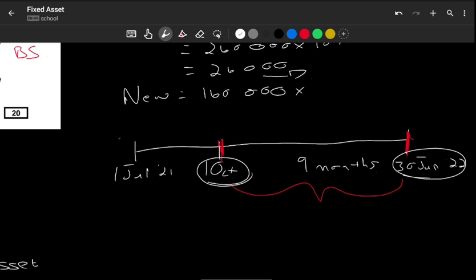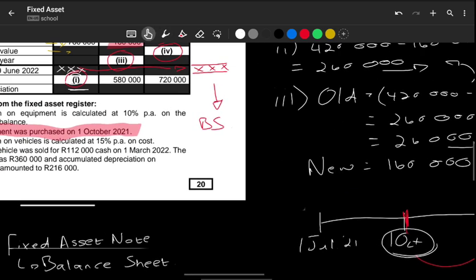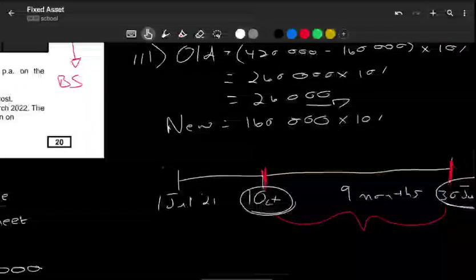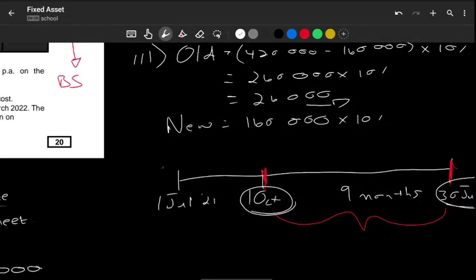So here we're going to say multiplied by 10%. Remember, here it says that we are calculating on diminishing balance. But since it's a new vehicle, it does not have a balance. It was never depreciated before. Remember, when you depreciate something, you're saying that it has wear and tear. Think of your phone. The more you use your phone, the slower it becomes, because you're adding more photos and videos and all that stuff. Your phone falls a lot, so the screen cracks and the body has scratches, and you're using your phone while eating, so it has tomato sauce and all that. It's depreciating. The same way happens here.